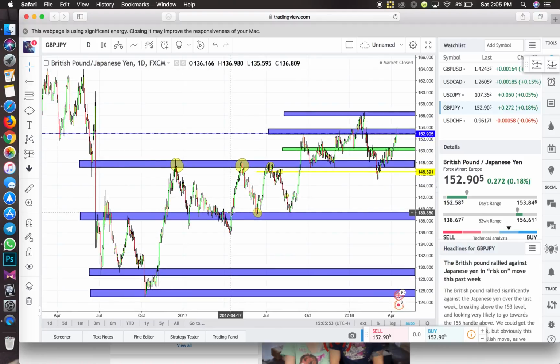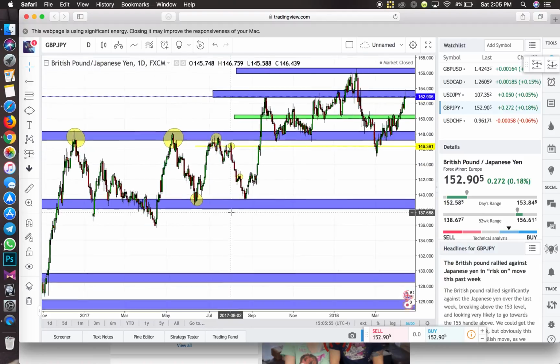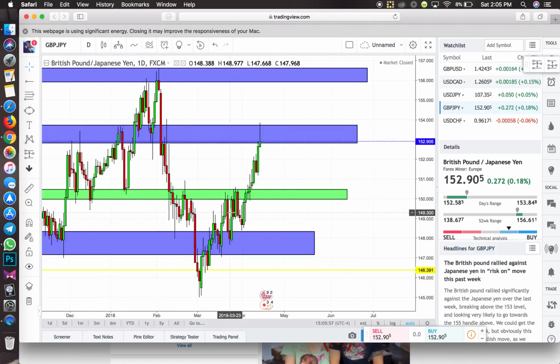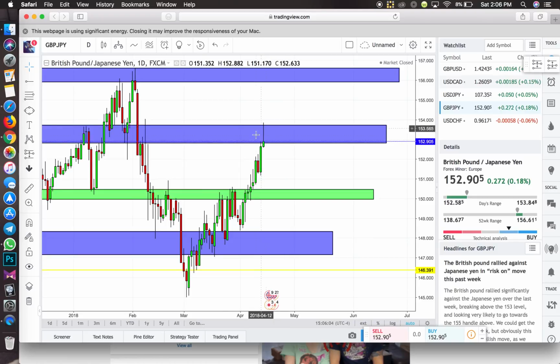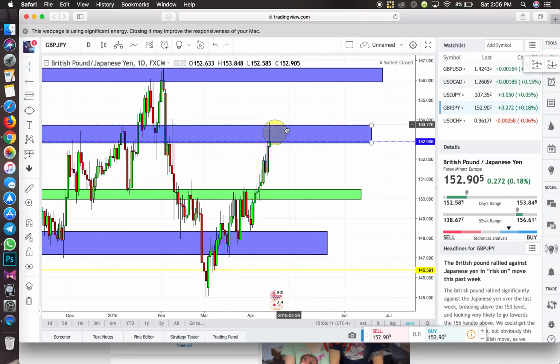We just find zones, look for the nice reversal setup, and we take an entry. As you see, currently as of April 14, 2018, the market closed right here with a nice wick. So right here is a possible entry. So I'm going to draw a nice circle here letting me know, hey, if this doesn't want to break higher, we can probably sell this down next to our next zone, all right? If it does break higher, we can look for a buy to our next zone.